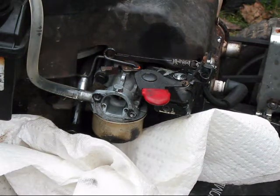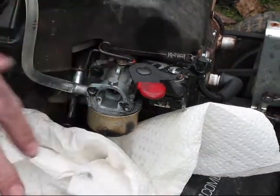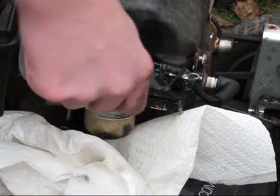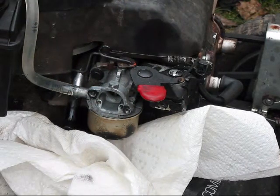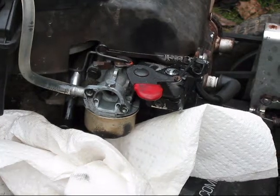If anybody can help with this problem with this lawnmower I'm working on — when it's on low it runs just fine, but when you put it up to full throttle or move the throttle lever up, it's hunting and surging like crazy. And it isn't just a gas leak — it is dripping gas because that gasket's gone. But let's start it up before it runs out of gas.